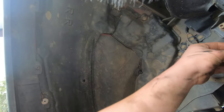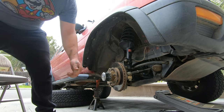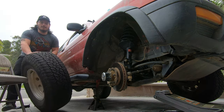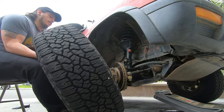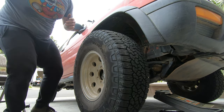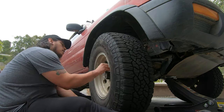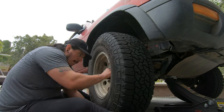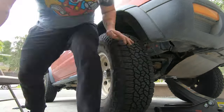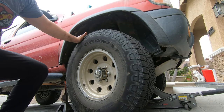Don't forget to put these back on. See everything I did. Everything's good. I'm about to jack the car up. And that's pretty much how you do an axle.